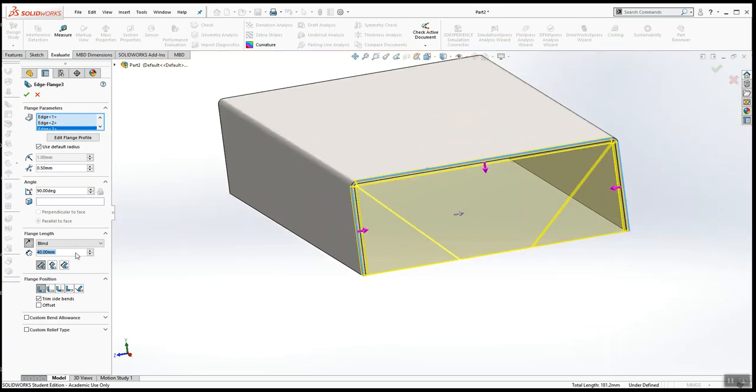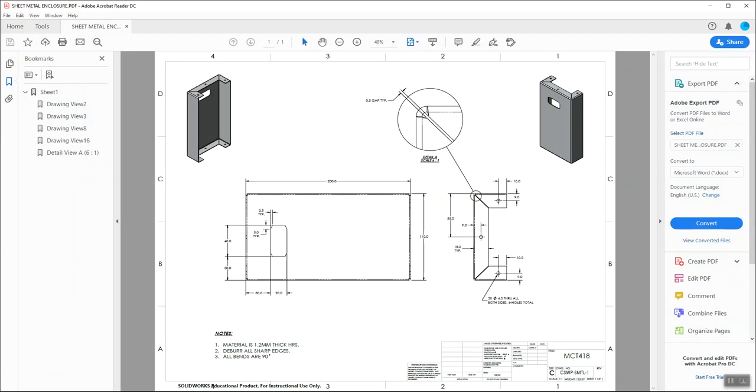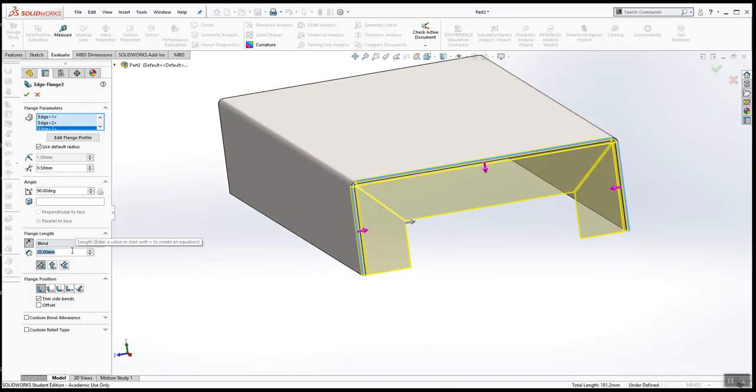No, my length isn't going to be 40. I'm sorry, it's going to be 20. Actually, it's 18. I should have paid attention. All right, that's okay. You can see my mistakes.